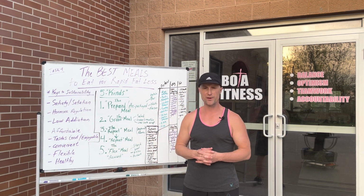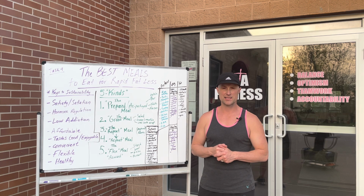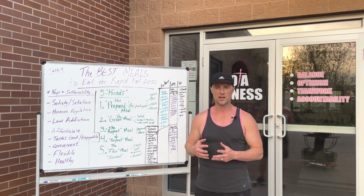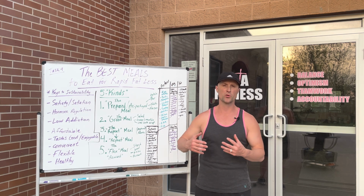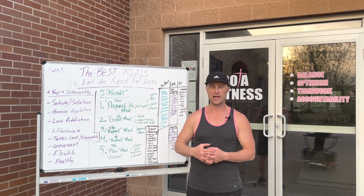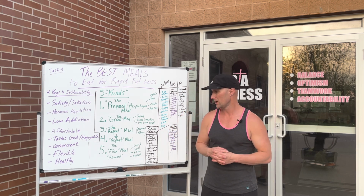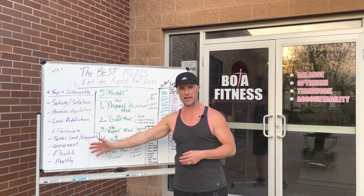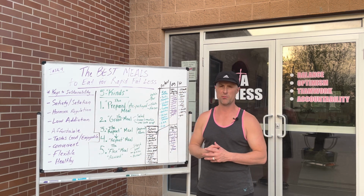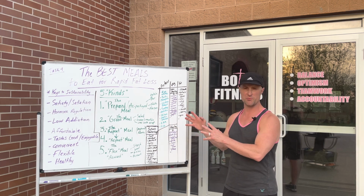Healthy, no-brainer here. As Dr. Michael Greger puts it, he says, the goal of a diet is not to get a skinnier casket, right? So again, we don't want to choose a diet that works great at helping us lose weight, but it promotes cancer or diabetes, right? We want to make sure the diet is healthy and that's sustainable long-term. So these are not necessarily a comprehensive list, but some of the elements that make up a sustainable diet. And this is what we really are trying to go for when we create these kinds of meals.